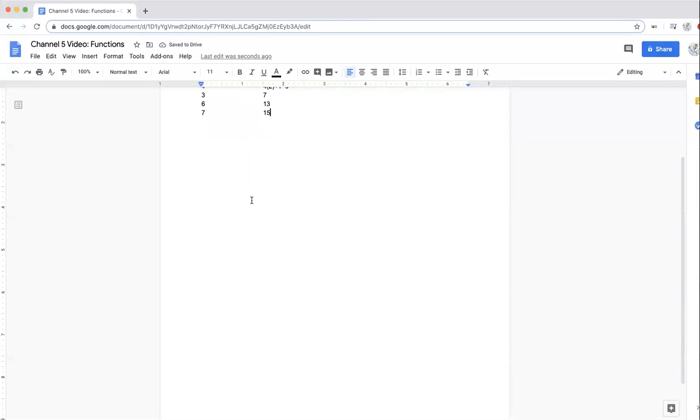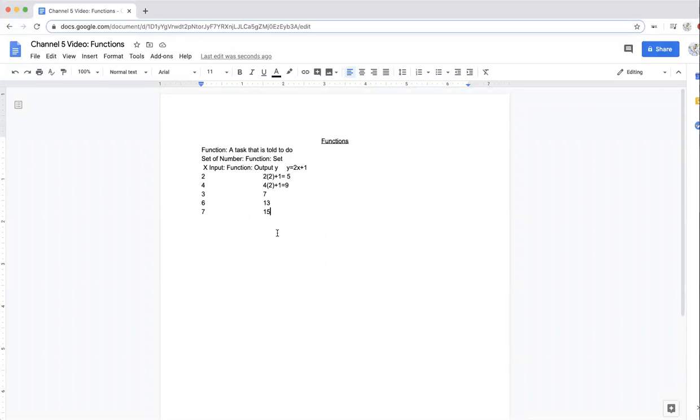Now let's do one more example where I'm going to give random numbers. I'm going to give 2, 5, and in this case I'm just going to give the output. And then I'm going to give 6, and then 13. In this case, I'm going to give you the rule, and you have to try to figure this out. The rule will be y equals 3x plus 4. So now let's try to figure this out.